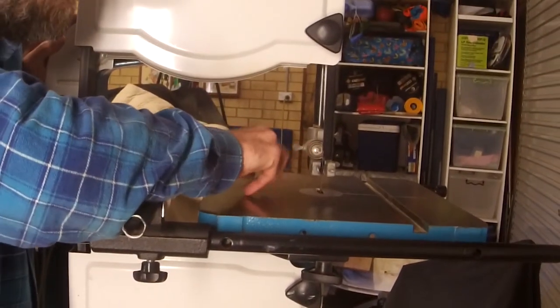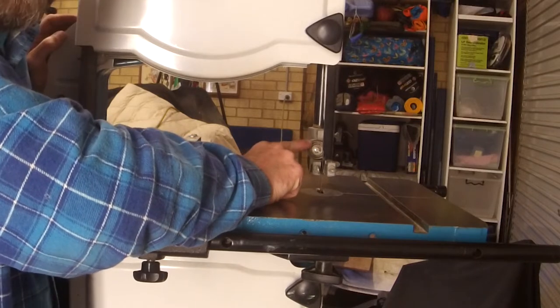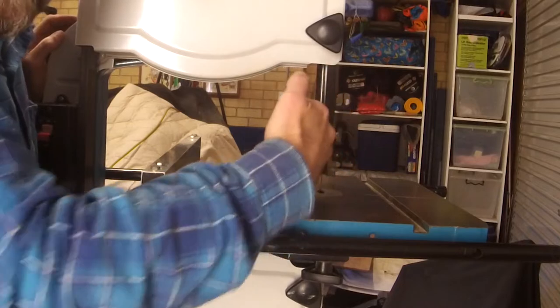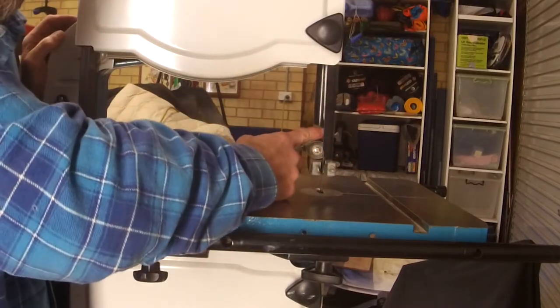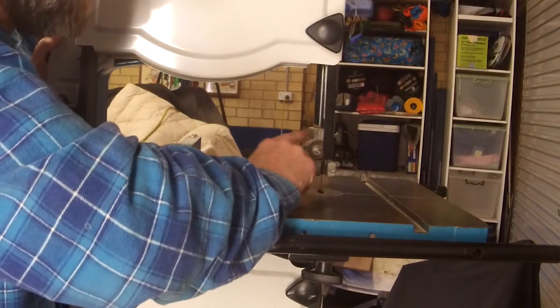Note the bearing. Please make sure you have a bearing or a stop of some sort. It should be a bearing. This is what prevents the blade from being pushed too far back. And worst case scenario, it gets pushed off either the top or the bottom wheel. So that bearing's important too.